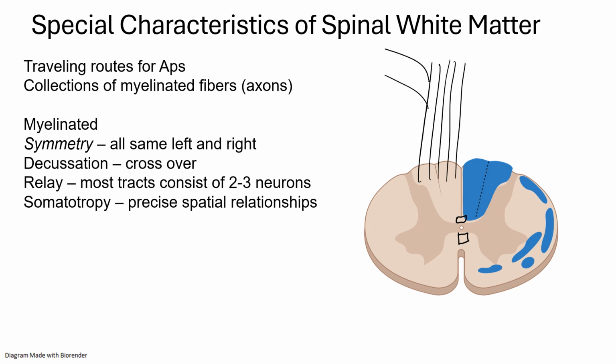Most of the pathways that use an axon running up or down in the spinal cord are a relay. This means that there are 2 to 3 neurons that serve the purpose of moving the information. It's only in skeletal motor neurons that we'll see one multipolar neuron originating in the brain and descending the entire spinal cord and moving out to the neuromuscular junction as one complete neuron. Otherwise, visceral outgoing information and sensory incoming information usually use more than one neuron.